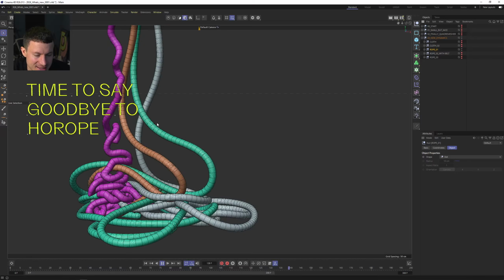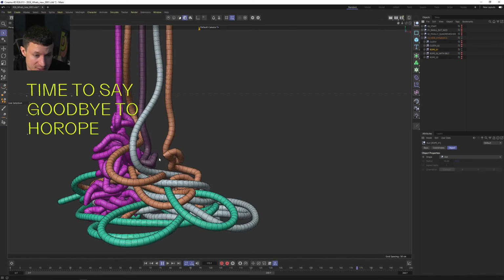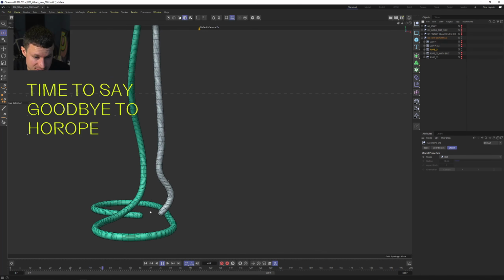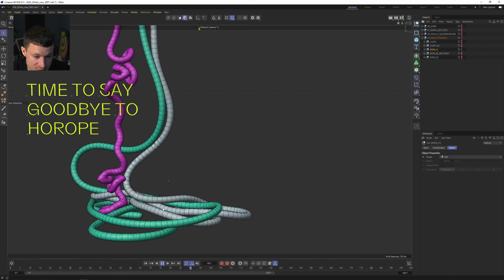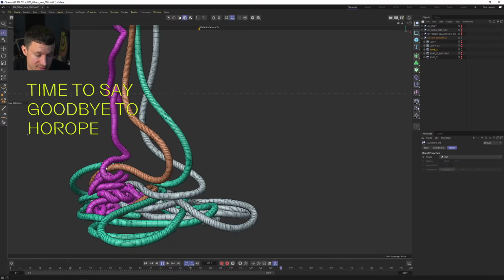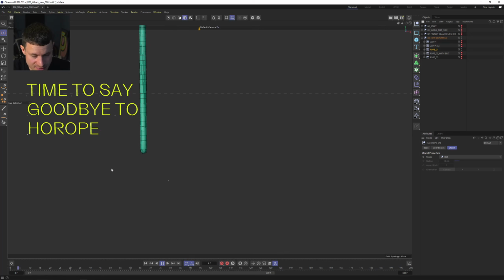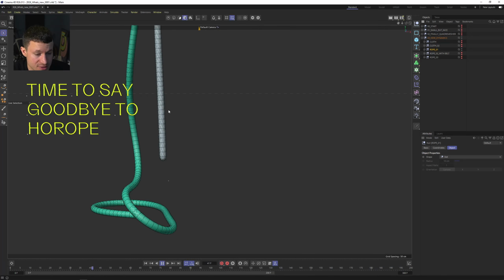Cheers. But what we couldn't do was adjust the bendiness of the ropes, and you can see here I have different values. This one, the green one, is very stiff. This one is a bit less stiff, and this is super not stiff. And we can adjust different stickiness, like friction, and you really get very interesting results.